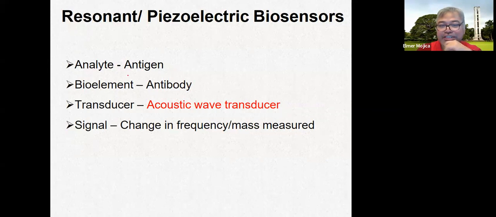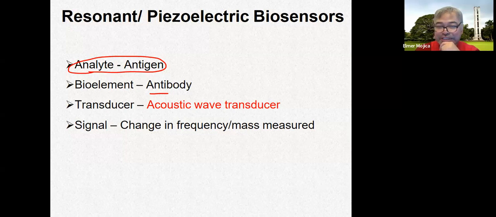Now, the way that they try to look at this one is analyte antigen. So what they do use there as a biological element is an antibody. Antibody is one of the expensive biological materials. I remember, I think 1 milligram of one antibody costs 300, and that's why, what, 18 years ago to 2005. And the transducer that it has here is the so-called acoustic wave. So the signal that they have there is in the change in the frequency and mass measured.